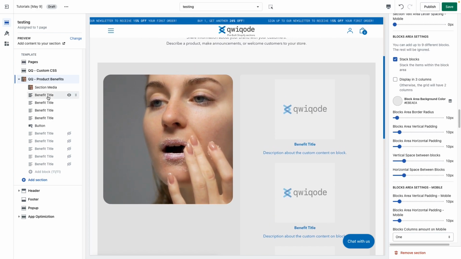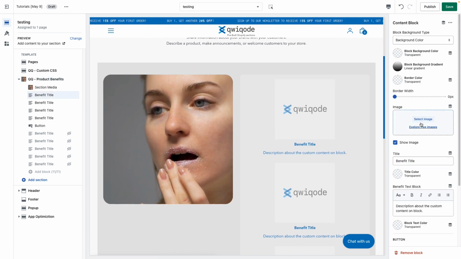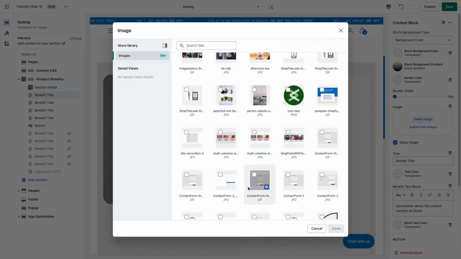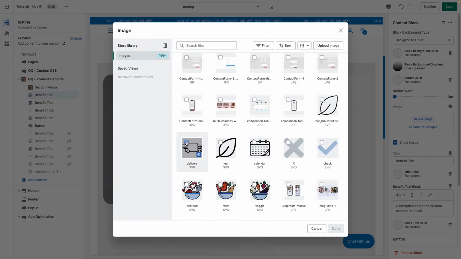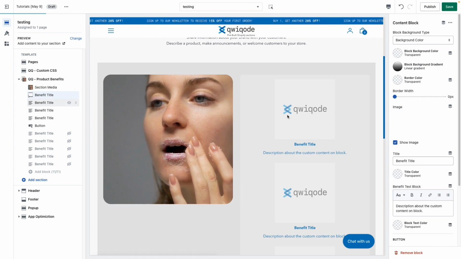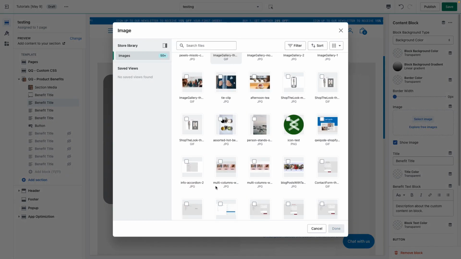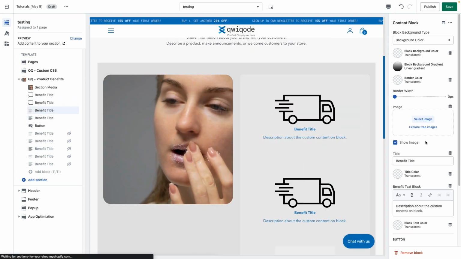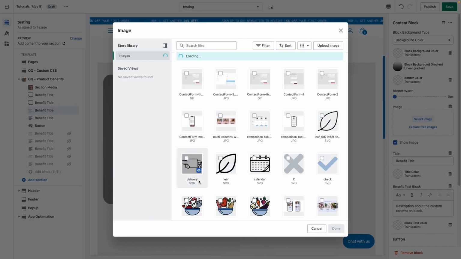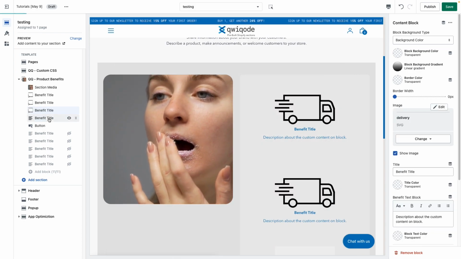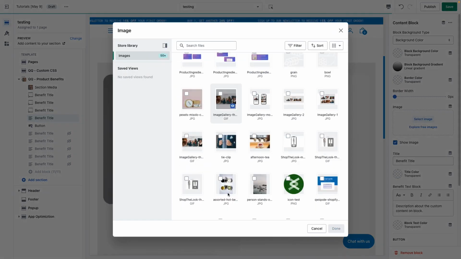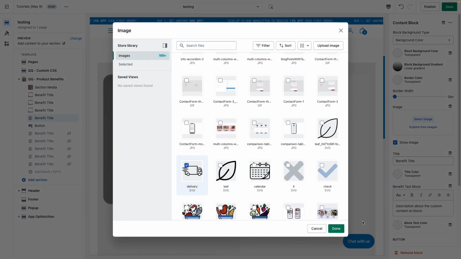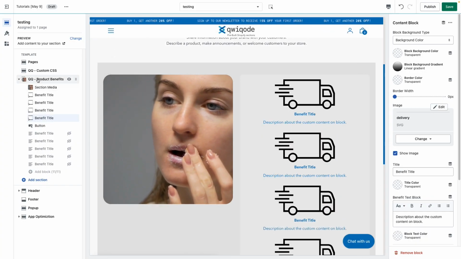And actually, let me just add in images here again. Put in the same icon. Okay.